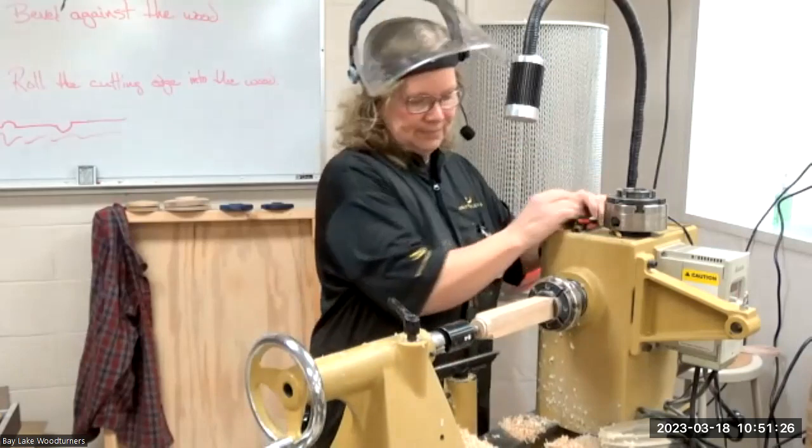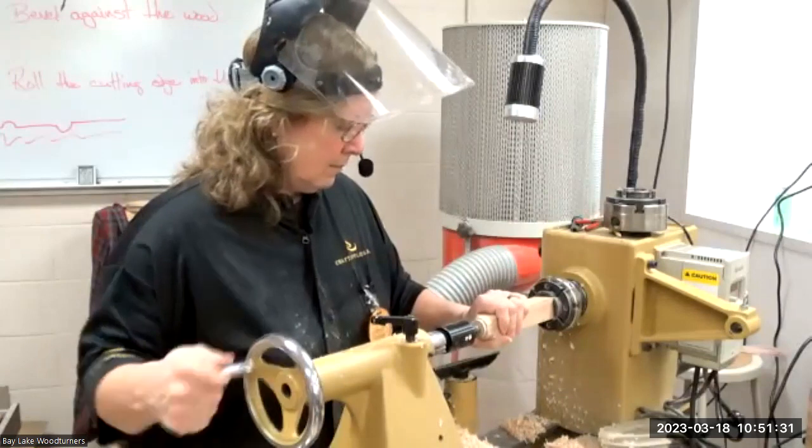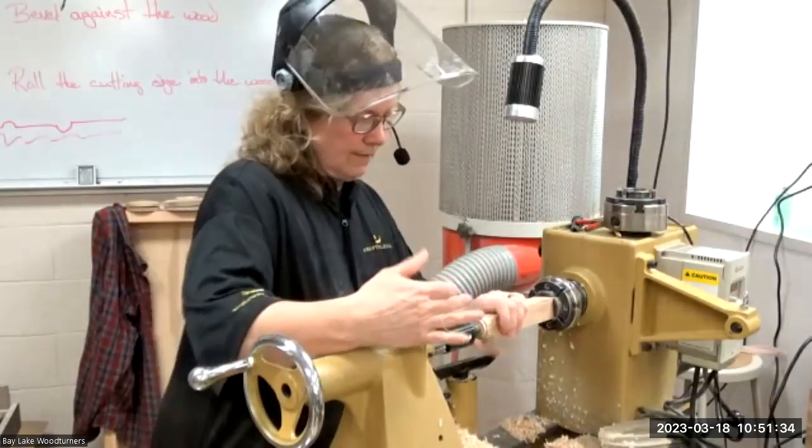Really tight. And then tight this way. And let's make a spindle.